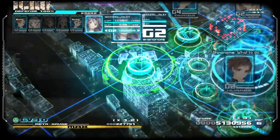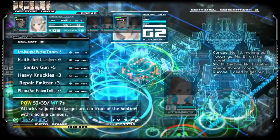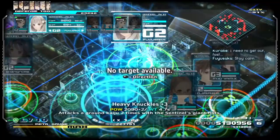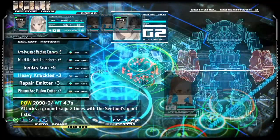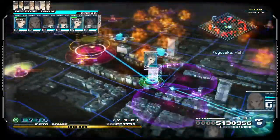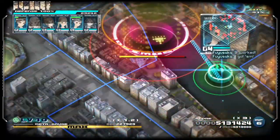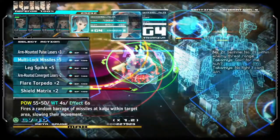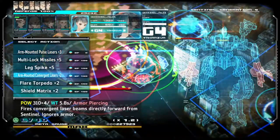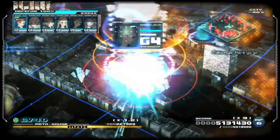I just wish that distinctive Vanillaware art style had continued into the turn-based gameplay, but instead Vanillaware switches to a 3D map, where you strategically move up to 6 upgradeable Sentinels with their own skills and abilities around a grid, in an attempt to take on waves of enemy aliens. Even on easy mode, there's quite a bit of strategy that needs to be employed, and it's kind of fun — although, to be honest, outside the adrenaline-pumping battle themes and the occasional plot reveal, I wouldn't miss these fights.